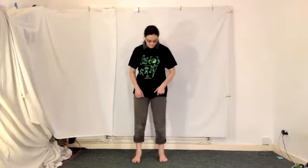And then, right now what you do is just move your, like that. So you're just six, seven, eight. And then lift the toes. 1, 2, 3, 4, 5, 6, 7, 8. Just raise the heels. 1, 2. You can have the arms either down or on the hips. 6, 7, 8. And then for fun, raise the toes and raise the heels at the same time. 1, 2, 3, 4, 5, 6, 7, 8. Let's do it again. 1, 2, 3, 4, 5, 6, 7, 8.